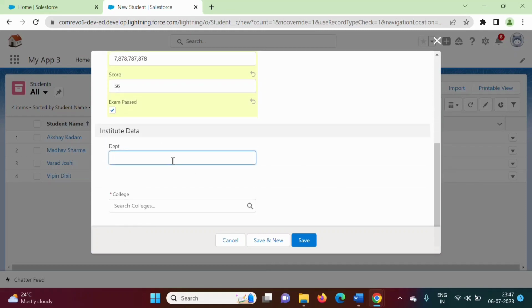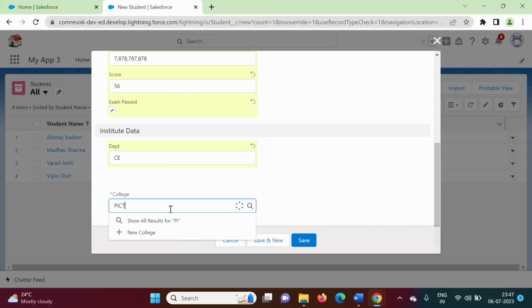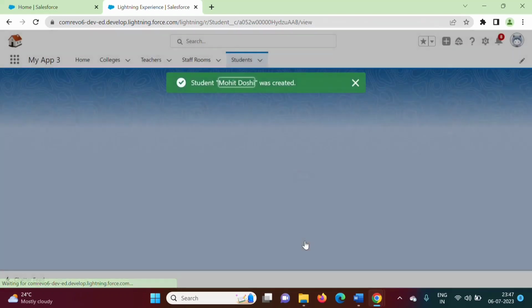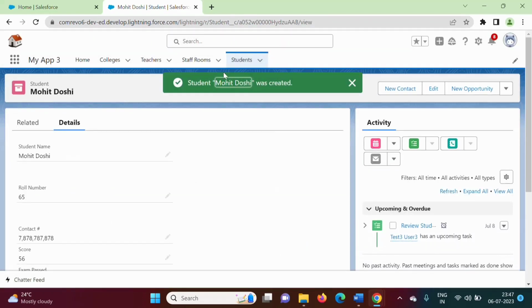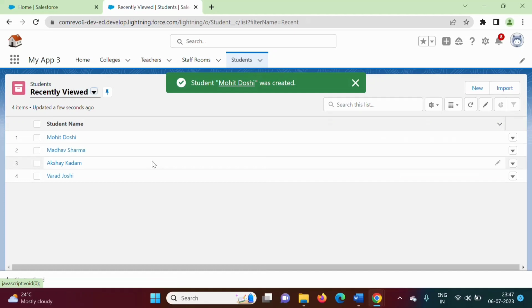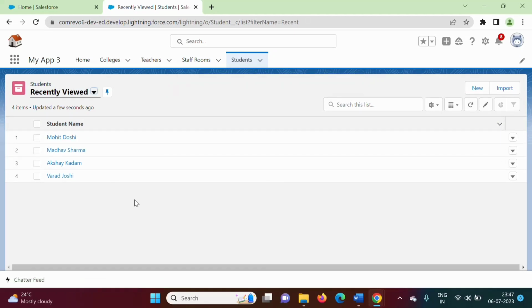Department, suppose I am mentioning C, college, suppose I am mentioning PICT. Now we'll click on Save. So we have added one record, right? Mohit Doshi. This record we have added into the student table.